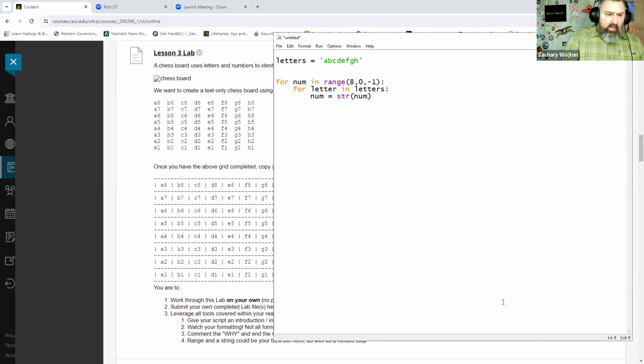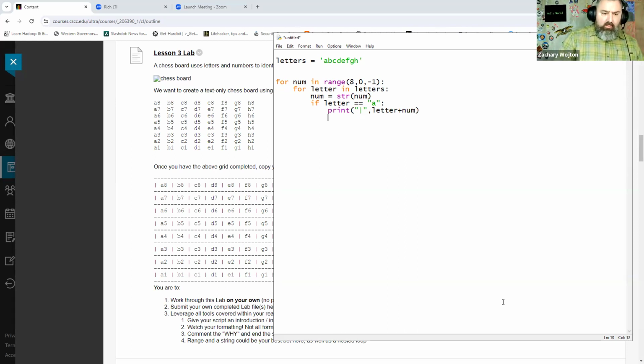And then I'm going to say if letter is equal to quote A. Now this is going to allow me to put my first pipe in. If letter is equal to A, print. I'm going to throw my pipe in. Pipe. And then I'm going to say letter plus number. And then we'll just let this ride first.